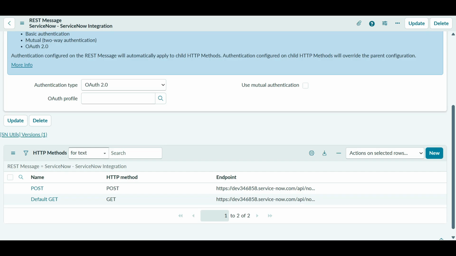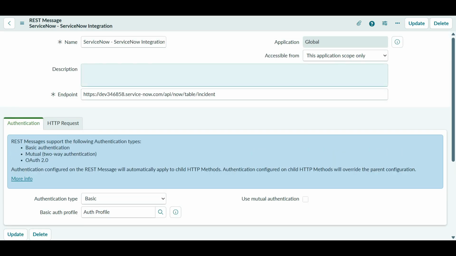Whenever I show you one integration using Jira, when we do integration with Jira, I will show you how we can use OAuth 2.0. Currently it is ServiceNow to ServiceNow, so we have used basic, but when we do it with Jira, I will show you how we can create the authentication with OAuth 2.0. Most probably we will jump to that part tomorrow itself.